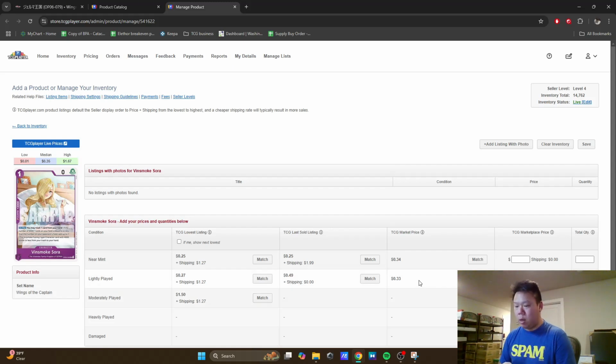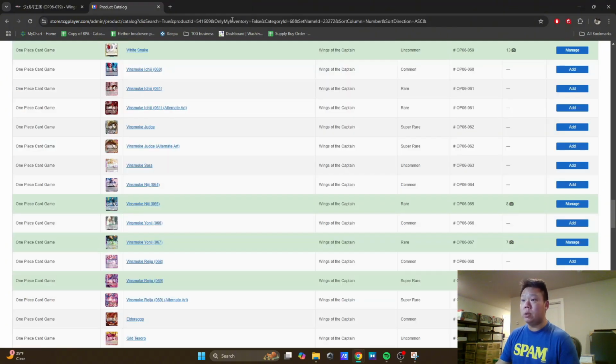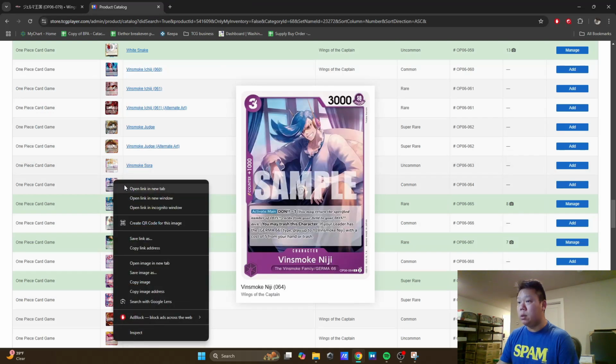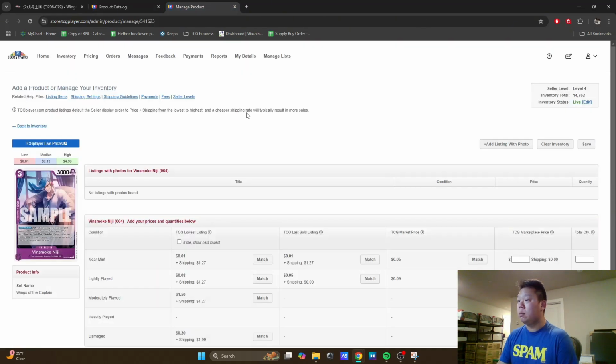I mean, you can be quicker. I might be going a lot slower just because I'm having to explain my thought process. Close this window, go to the next card, which is this one here. So, perfect example, this one, lowest listing is a penny, market is 5 cents. I don't even bother checking the live listings.